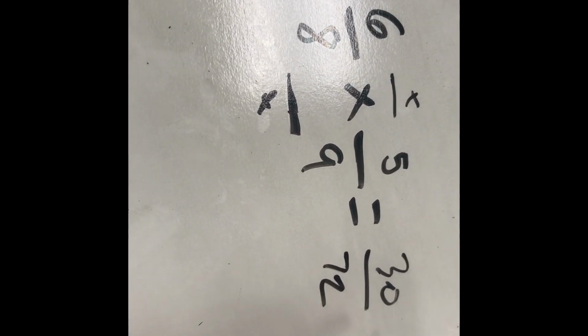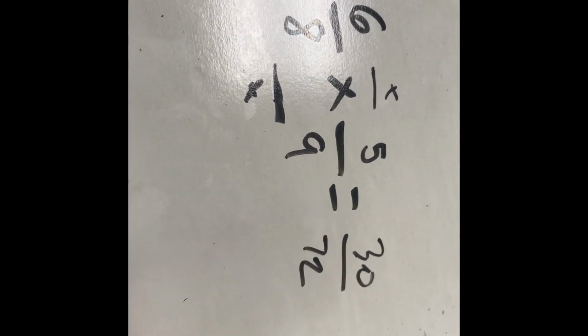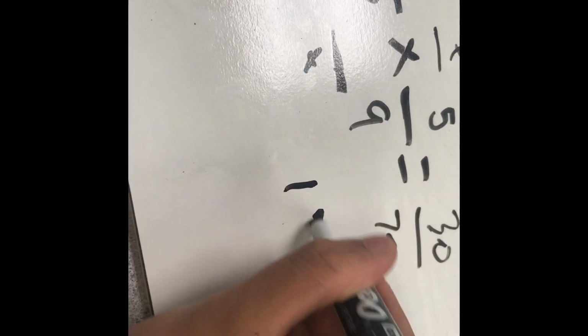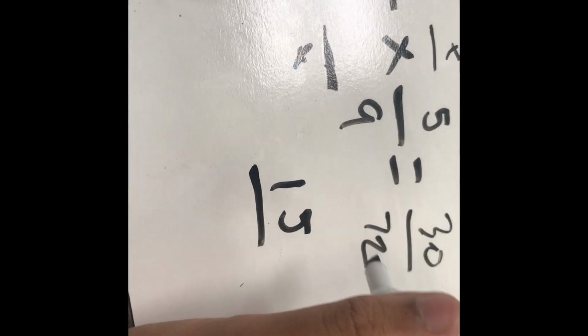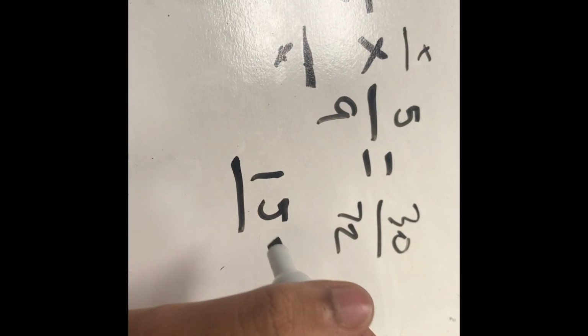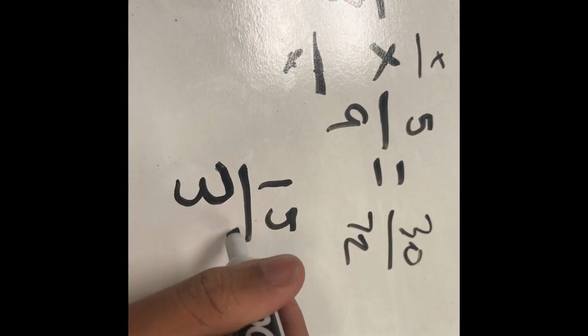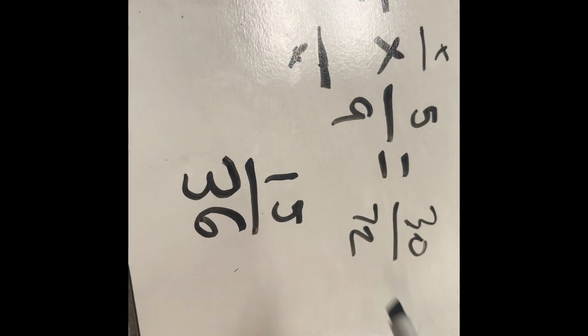However, as we see, we can divide this again because what we want to do is reduce this. So I know we can divide these by 2. So 30 divided by 2 is 15. Sorry for my terrible 5. And 72 divided by 2 is 36. Because if you scale it up, you'll get the same answer.